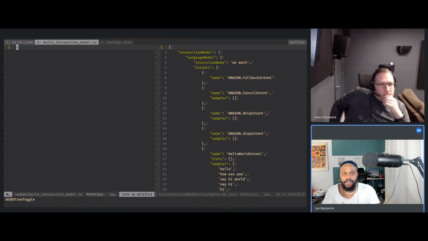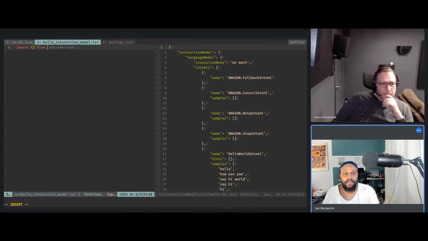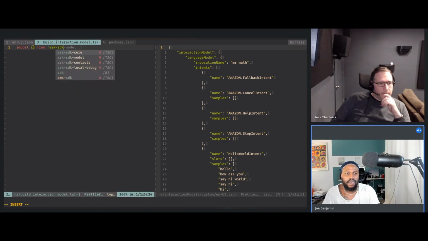So first we need to import some packages. Let's say import... was it from... No, I think it is... Is it core? No, it's not core. It's something else. SDK controls. There we go, that makes more sense.